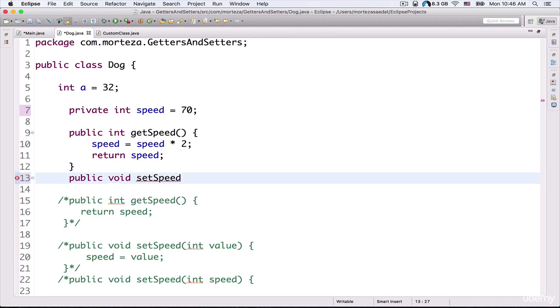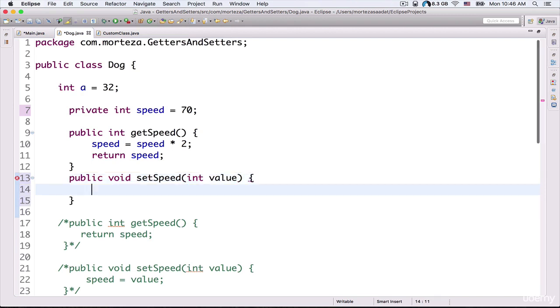And then I need to put in a pair of round brackets here. Inside the parentheses, I want to specify that this method is going to accept an argument. The data type of my argument is int, and the name of my argument is, for example, value. And then I want to open and close my method by using these curly braces.